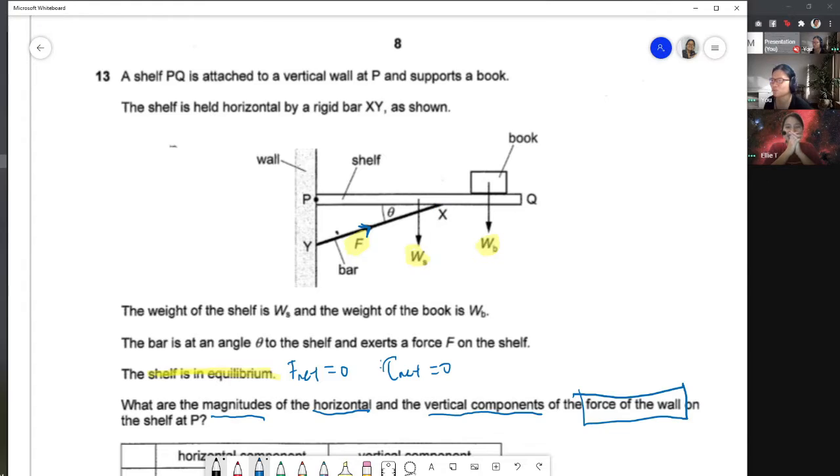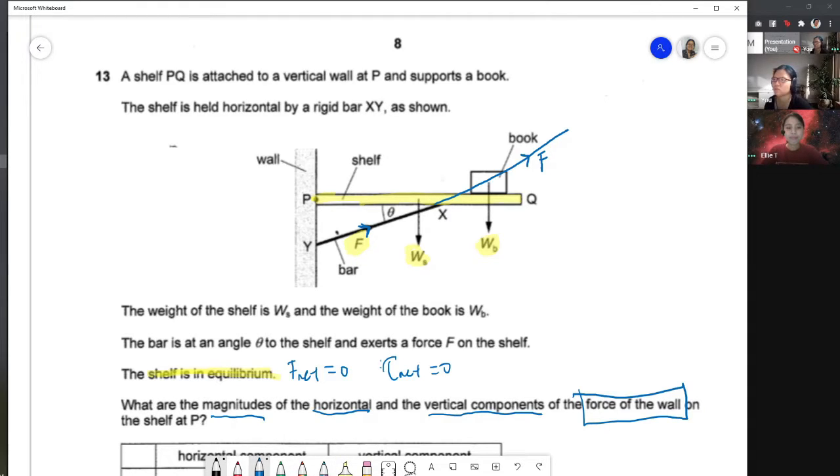So a good way to overcome your lack of spatial coordination, and when I say you, I mean me as well, because that happened to me so many times, is to actually transfer the arrow. All the forces must act pointing away from the object in question. So the system that you're analyzing is the shelf. Everything else I don't care. I just care about the forces acting on the shelf.